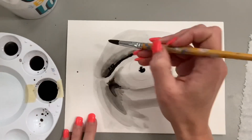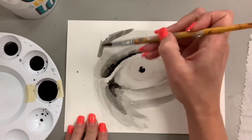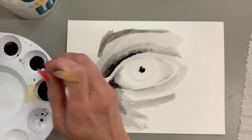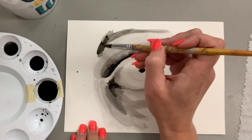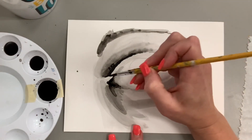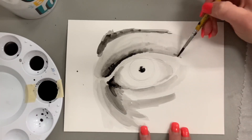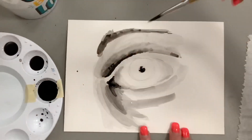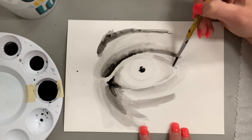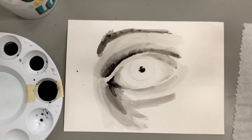Now I'm going to add an eyebrow and you can also see I added a little bit of gray to resemble skin. Your eyebrow shape can be whatever you would like — depends on what you're into. You can see it's heavier to the left and then it kind of fades out and gets smaller as it goes. I know I'm going to be adding some fine lines to this, but this is just a good shape. Your eyebrow could be really dark, lighter, heavier, or thinner. An eyebrow is a really great tool to show expression.